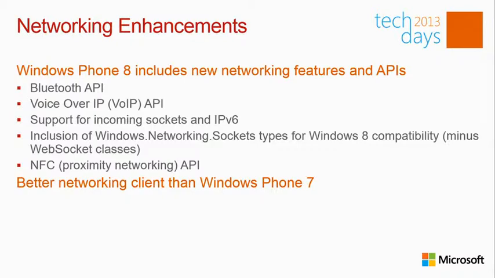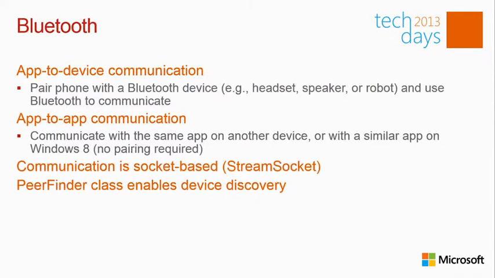And WebSockets have actually outgrown HTML5 now. There's great WebSocket support, for example, in Windows 8. They did not choose to bring that over to Windows Phone 8. It doesn't mean you can't do some of that stuff. It means it's not quite as easy to do it. But let's talk about Bluetooth just a little bit, since I think this is something that a lot of Windows Phone 8 developers are going to be interested in doing.